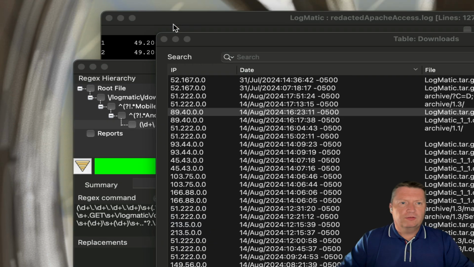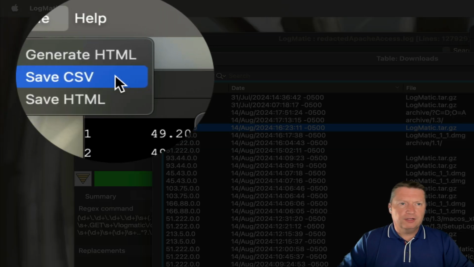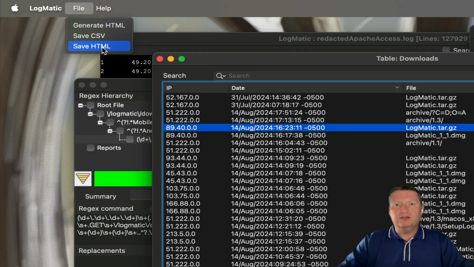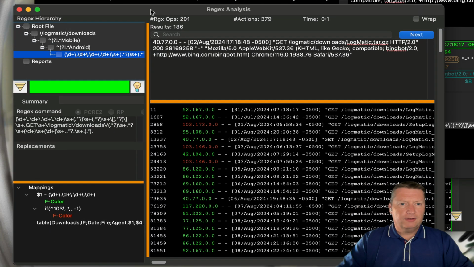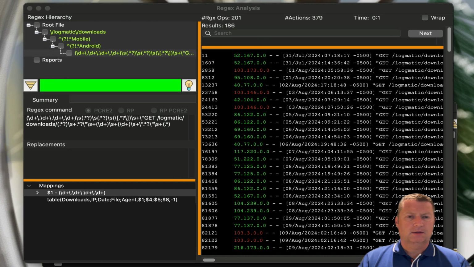There's other things we can do in here as well. We can go to the file and we can save it as a separated file, or we can save the HTML so you could insert that into, say, a web page directly. In a future video we'll probably talk about some of these mappings in more detail. Okay, so that's been quite a lot of information for today.